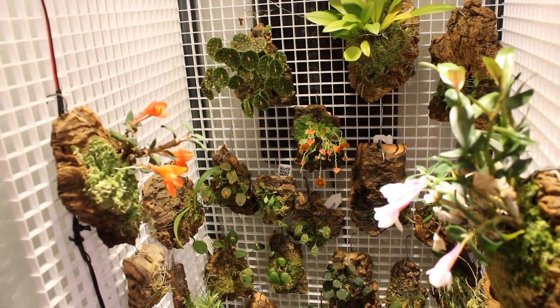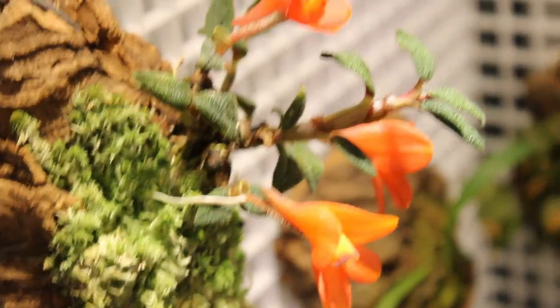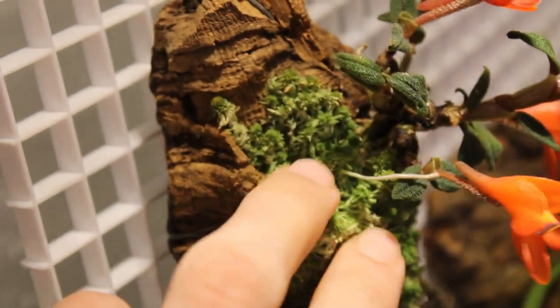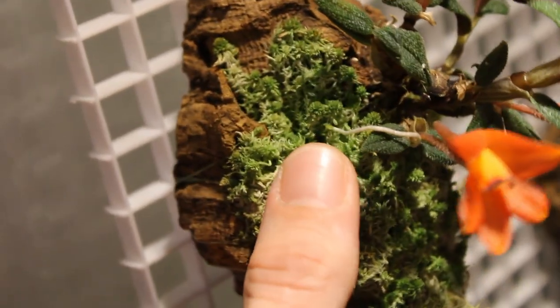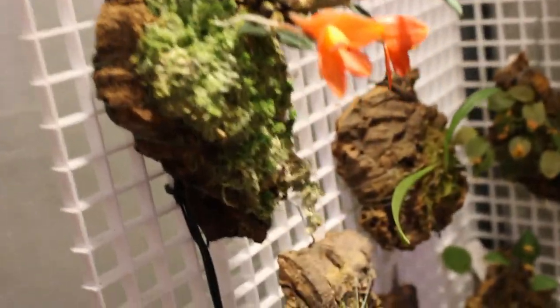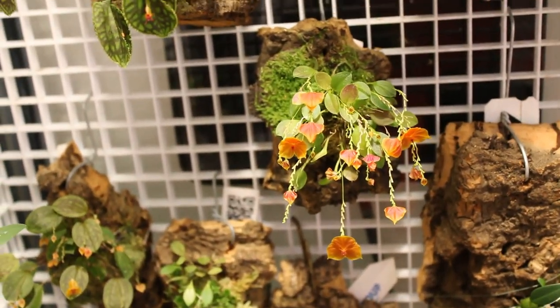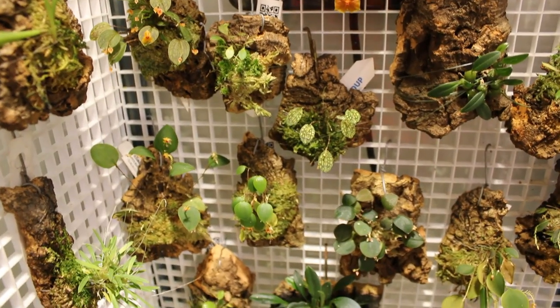Looking through here you're going to notice that a lot of these plants are a little bit dry. We'll take a closer look at this one — this is my Dendrobium Cuthbertsoniae Red, and not only is it just opening up a third bloom, but this moss is getting a little bit dry. It's still a little spongy to the touch. Live moss on mounts is one of those things where you don't want to let it get too dry, but you don't want to keep it too moist either or it will affect the orchid negatively. We'll also talk about the macroclinium, which is bare rooted, some of these bulbophyllums which are also bare rooted, and some of these Lepanthes which do have moss — some zombie moss, some live moss. Then I'm going to go ahead and get set up on my workstation.